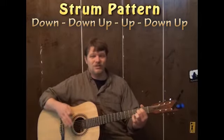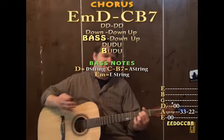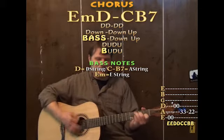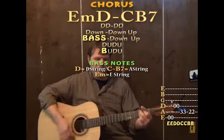Now the weird part on that chorus is the chords don't last very long. So you may want to do just a down, down, up on each chord and have E minor, down, up, D, down, up, C, down, up, D.